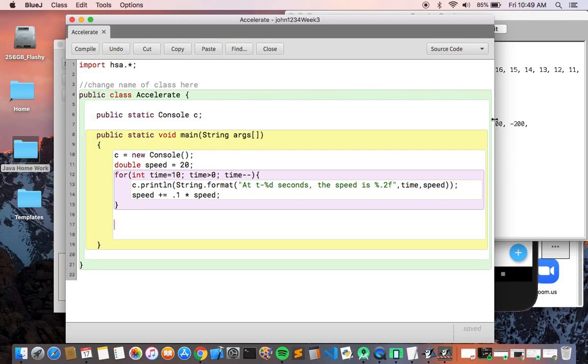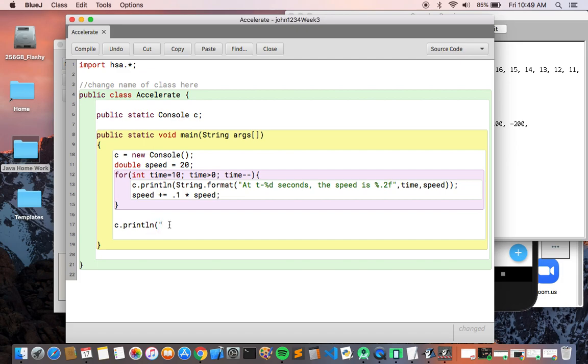So when we get to the ground, we want to print the final speed when it hits the ground. So outside of the loop, we can have a piece of code that runs one time on its own. This print statement isn't in the loop, because the loop is this purple zone here in BlueJ. You see the color coding for that. Okay, so we're outside of the purple zone, so we're outside of the loop. So this happens one time at the end.